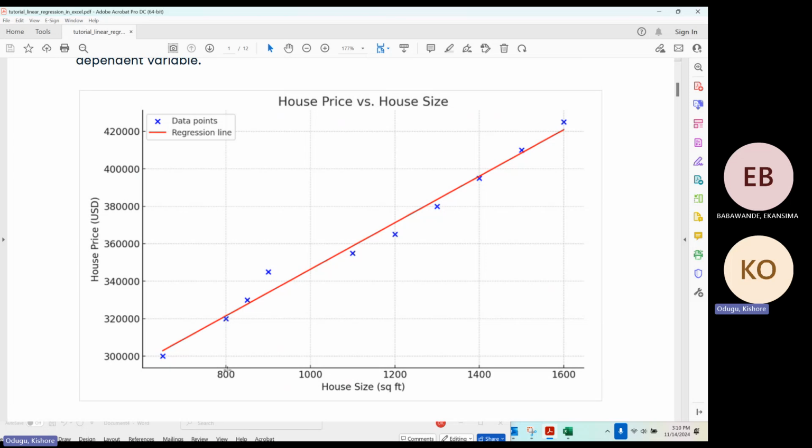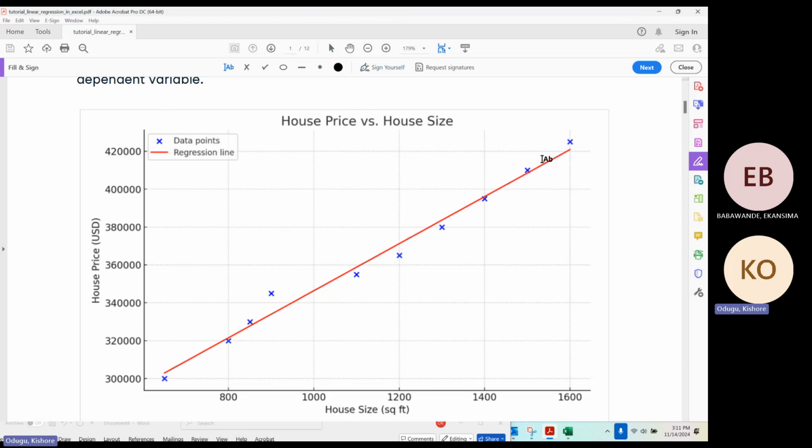Somebody sold a house of 800 square feet at this much price. If you plot the data, we'll have a map of marked points. When you draw a line that fits between the data points, you get a line. This line we call a linear regression line. This line will help you find out the data.